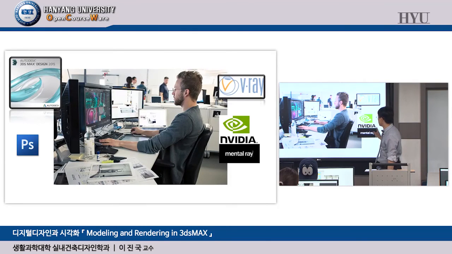Anyway, the company NVIDIA bought Mental Ray, and Mental Ray is NVIDIA software. Thanks to Mental Ray and the amount of well-defined professional materials in Autodesk, you can make very photorealistic renderings and so on.